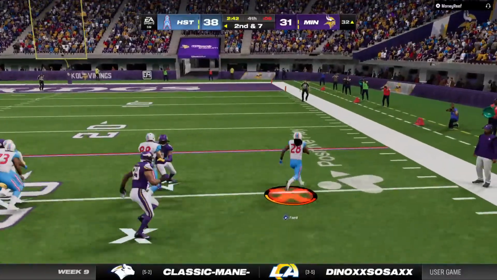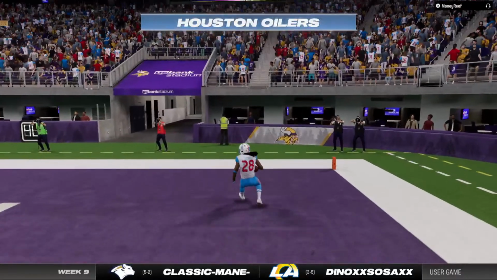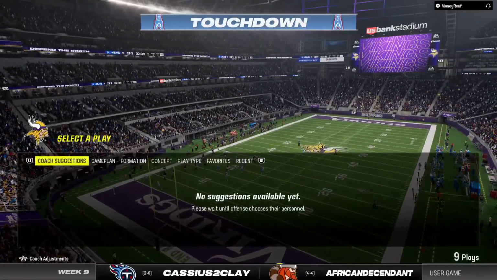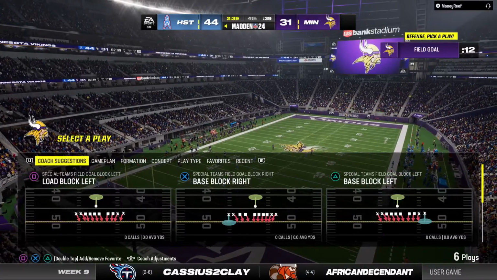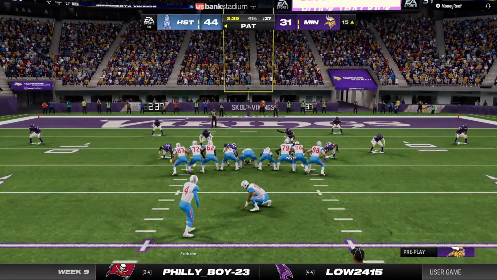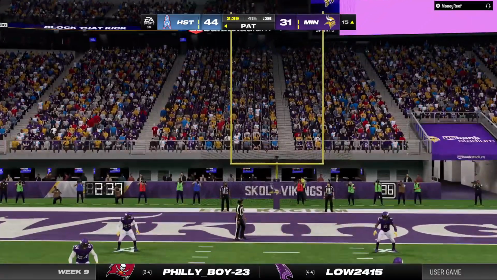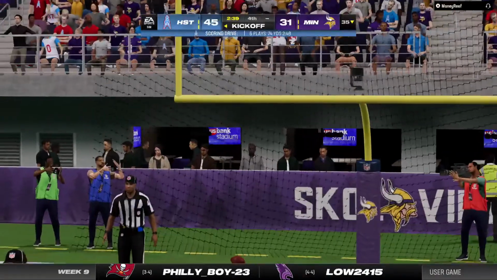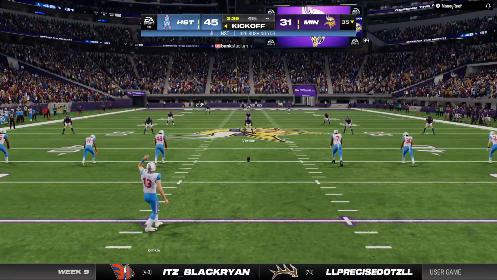On second down, it's Ford. And he's in. Touchdown, Houston. A great play there with touchdown number 20 on the year. And the Oilers are closing in on a 6-2 start as they extend this fourth quarter advantage. Extra point by Fairbairn, up and good. And the lead now up to 14. Vikings 31.